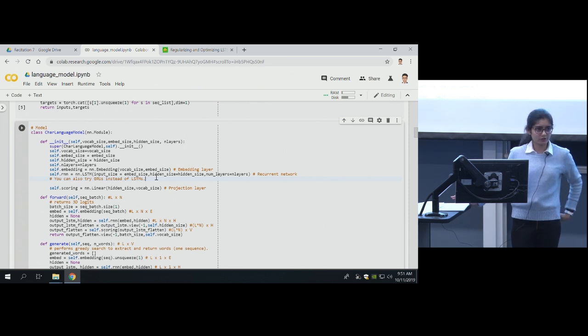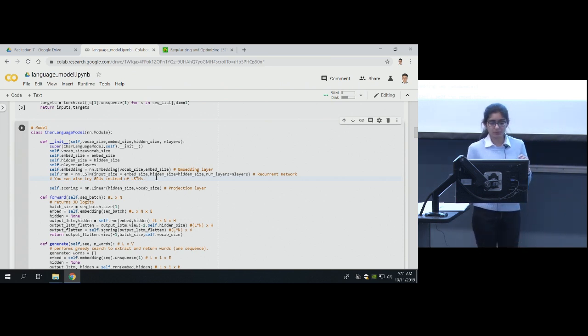So by default, it's not. But I believe there's a way that you can decide to train the embedding layer itself as well. Actually, let me check and I'll get back to you because I'm not sure. Since in the forward it is going through the entire backprop, you backprop through your embedding layer, I think it does get trained. But I know there's another caveat to it, so I'll check and make sure.